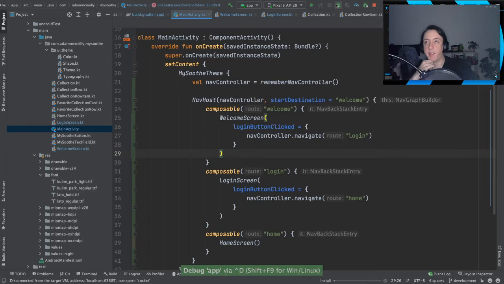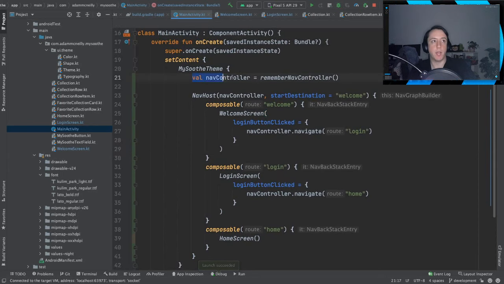That was very fast, but what I have on screen here is the code that you should understand more than anything else. Create a nav controller, create a nav host with our start destination, use this composable function for each of our routes. Each route has a key, and then when you want to navigate to it, you just call navcontroller.navigate with the key that you want to go to.